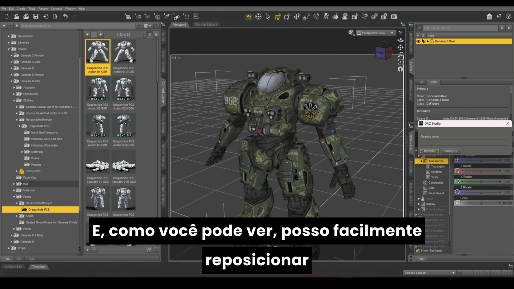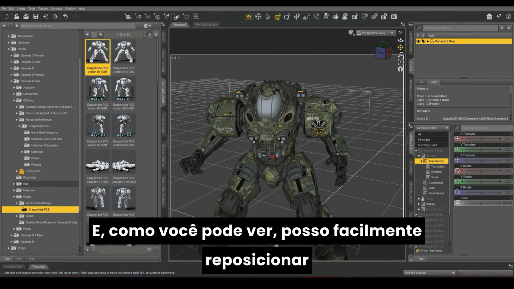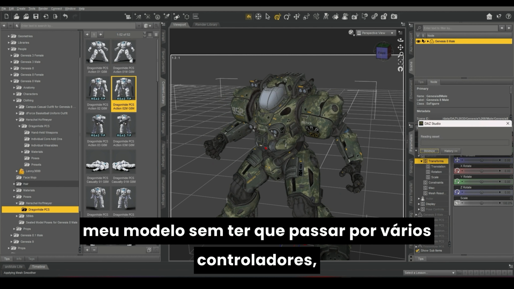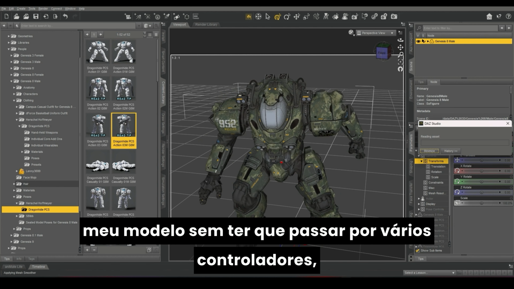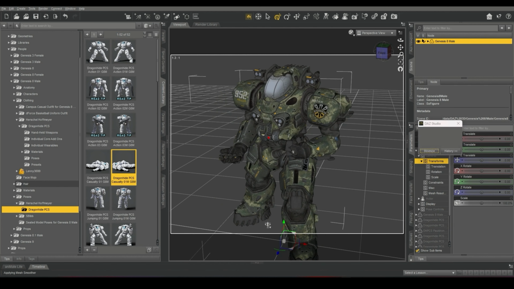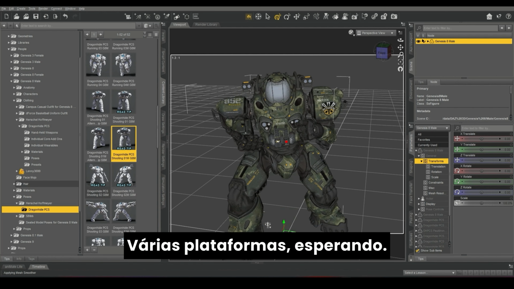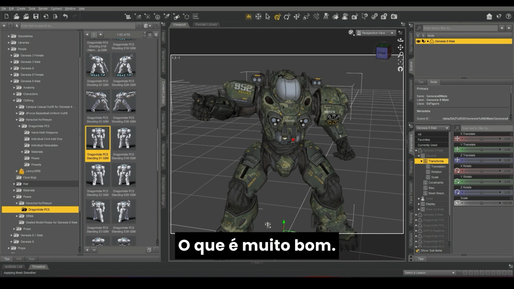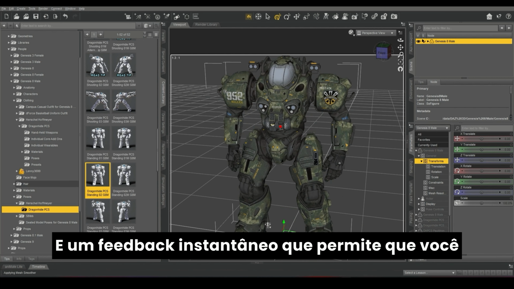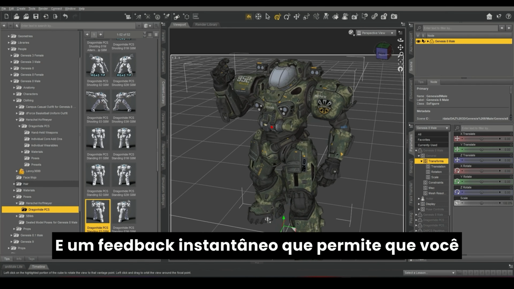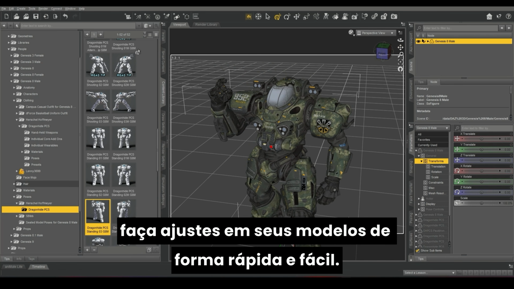And as you can see, I can easily repose my model without having to go through tons of controllers, tons of rigs and weighting, which is really good, and the instant feedback allows you to make adjustments to your models quickly and easily.